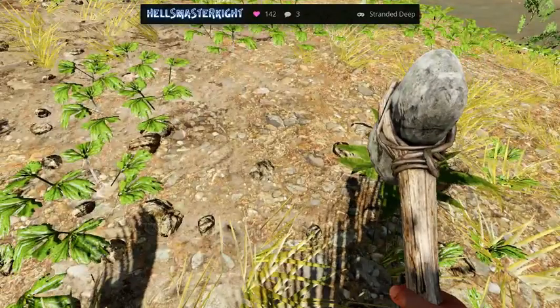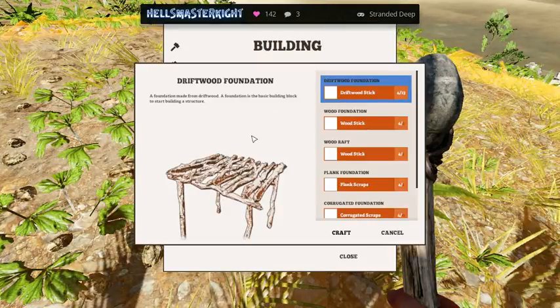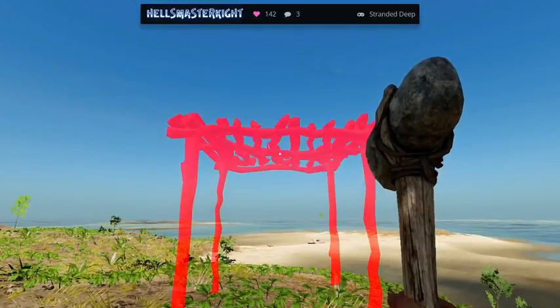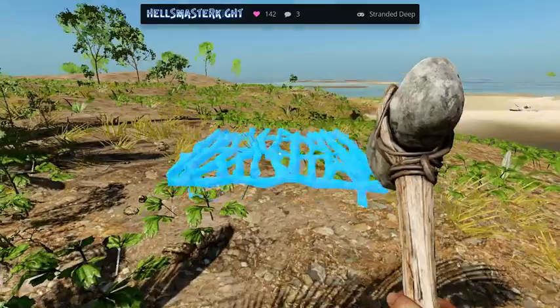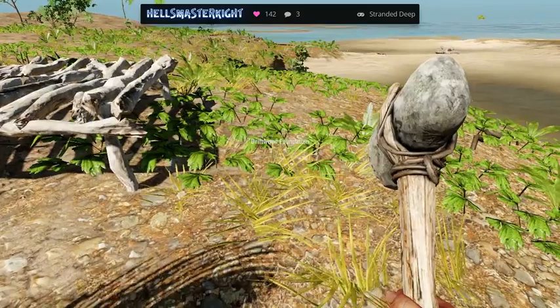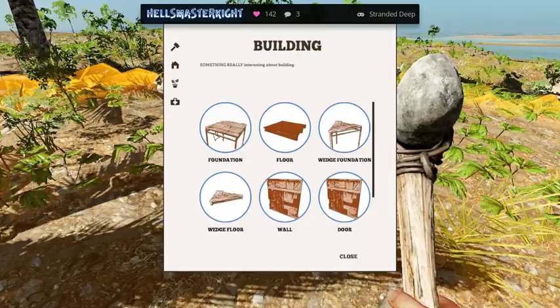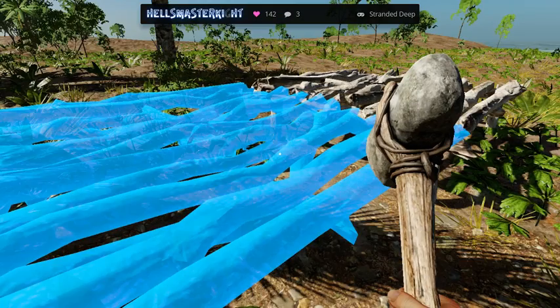So we get our hammer now, and we'll go to craft, and we want foundation, and we've got driftwood, so we'll craft that. You can actually stand up high on it, but we're not too worried about that. So we're going to put that one there. Okay, and then obviously we're going to want a few of these, so we'll craft another foundation like so. Yeah, and because we can jump up into there.